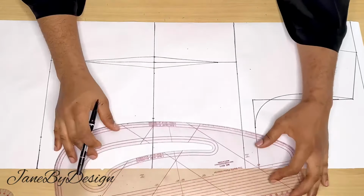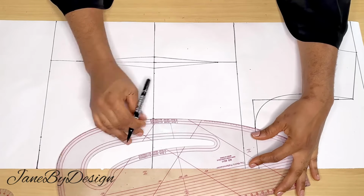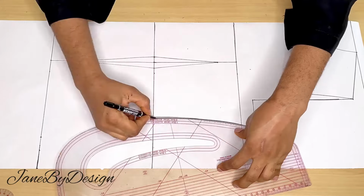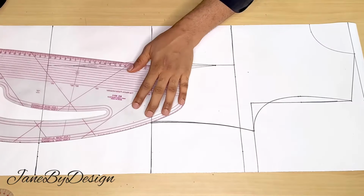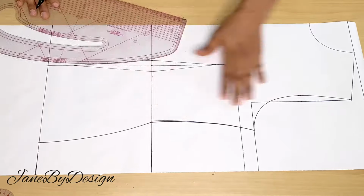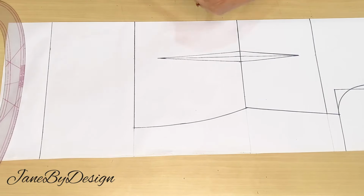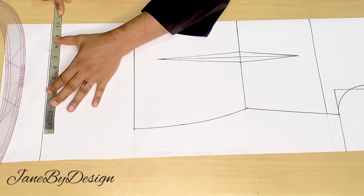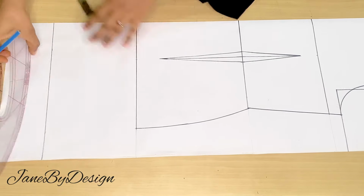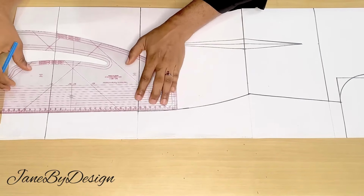So for the side seam, since we've taken our body circumference already, all you need to do is to take your ruler, and then you're going to be connecting from your chest line down to your waist, and from your waist down to your hip. So for the extension we have at the lower part, we're going to take our hip measurement divided by 4, and then we're going to place the mark there. From there, you're going to now use your ruler to connect from your hip down to the extension.